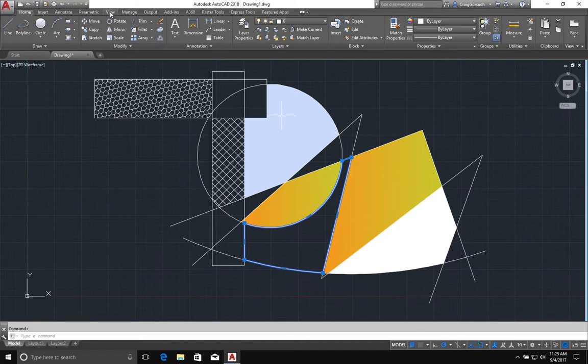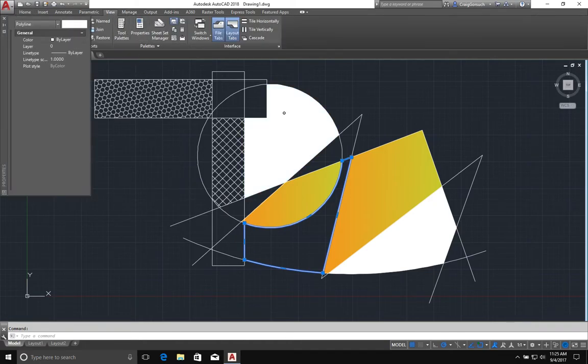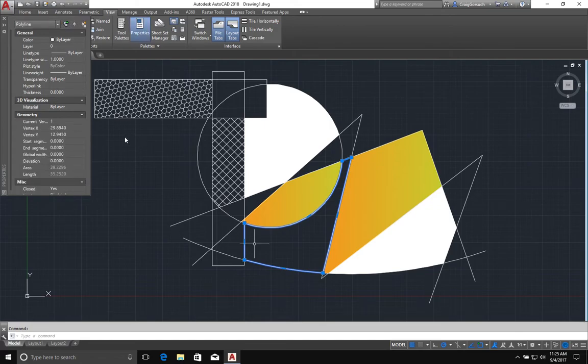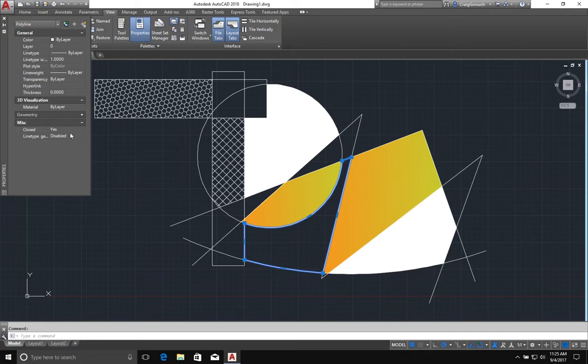I will bring one of these up now. Bring up the properties of this particular element, and I can actually find out there's vertex data associated with it. It says it's a polyline. Okay, it's going to be down here then. There we go. There's an area of my polyline, 39.2296 units. I have a length or a perimeter length.